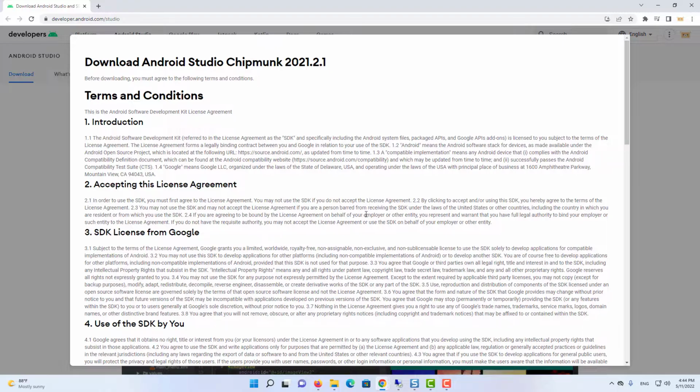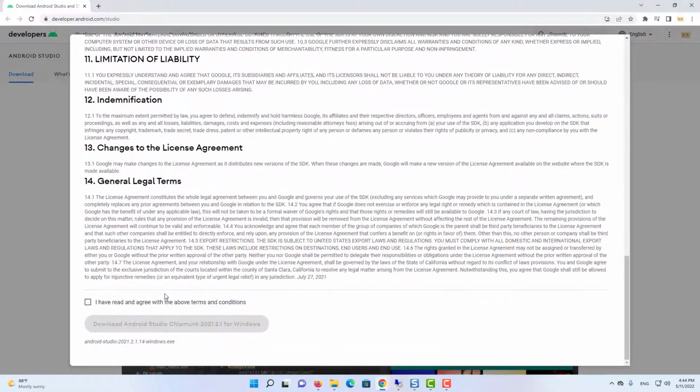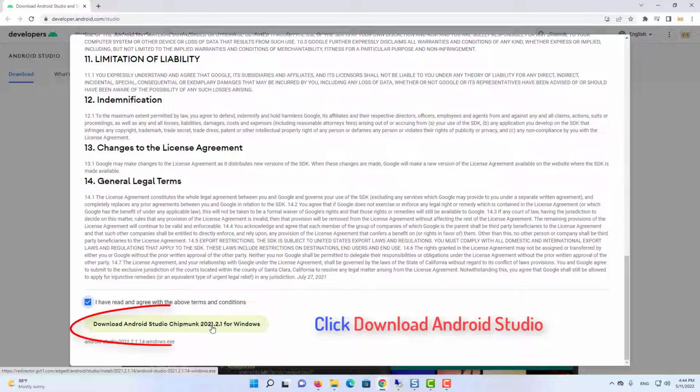This is going to open this License Terms and Conditions window. I just need to read or go through these license terms and conditions, and if you agree with them, just check this checkbox. And then click on the Download button, which is going to start the download of this Android Studio zip file now.